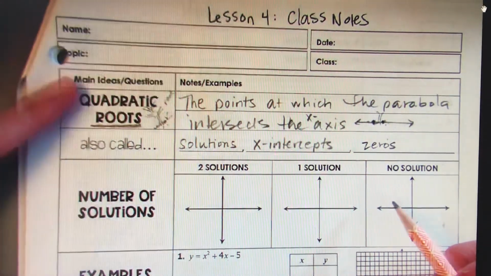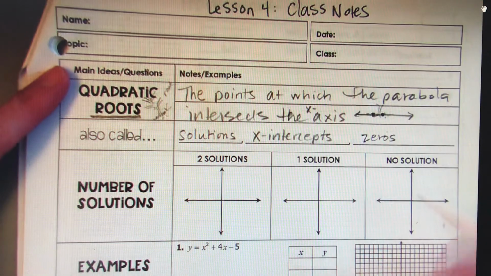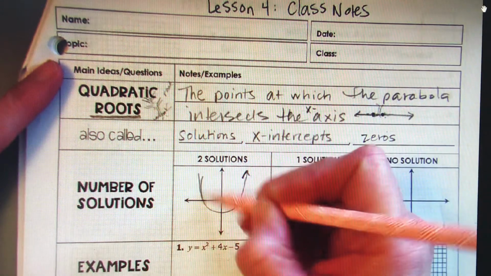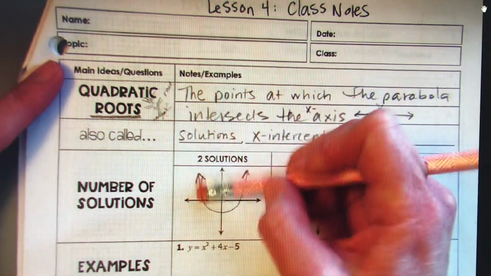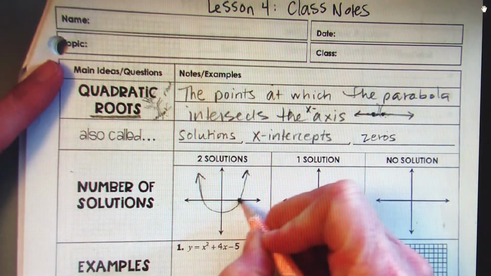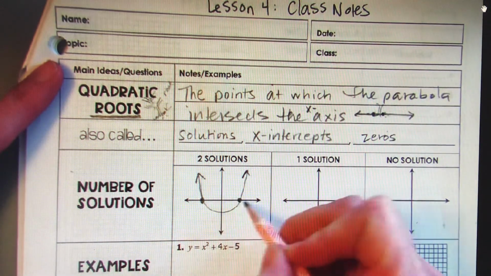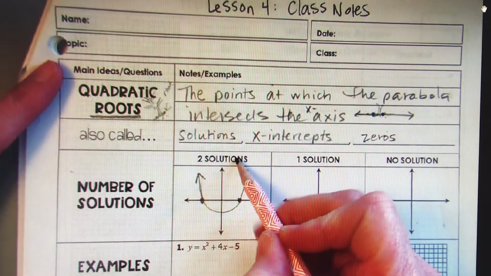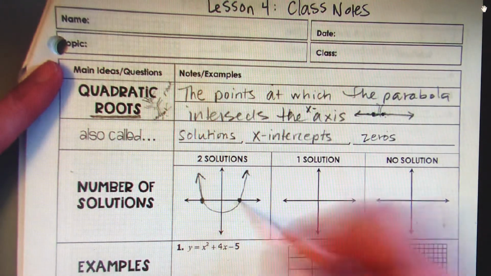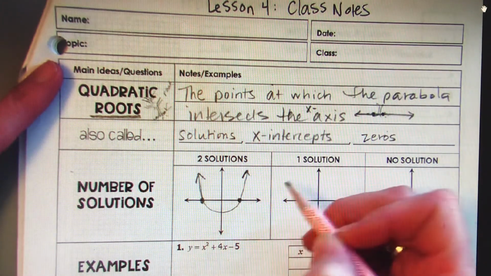So if I look visually at the types of graphs, quadratics, that I will see, you are going to see things like this. Well, let's do a parabola like this. I'm going to have a positive A because it's pointing up. And check this out. It is rooted in two places. So I have two roots here. I could say I have two solutions here. I could say I have two zeros here, right? What is actually zero here? Is it the value of x or is it actually y? So be thinking about that.